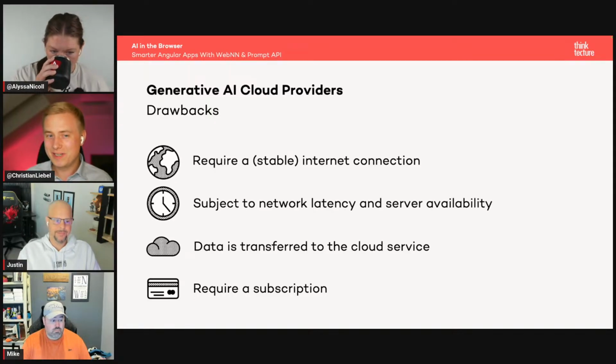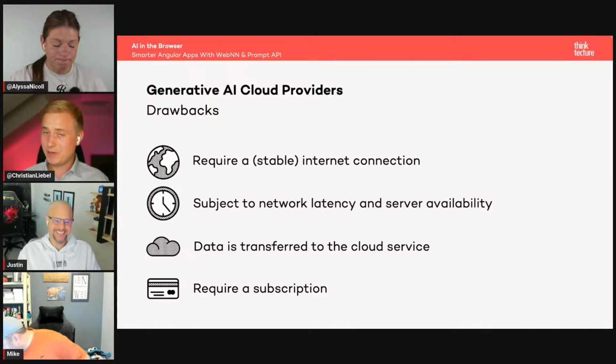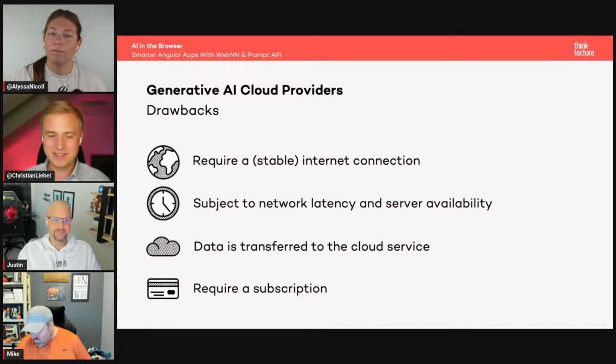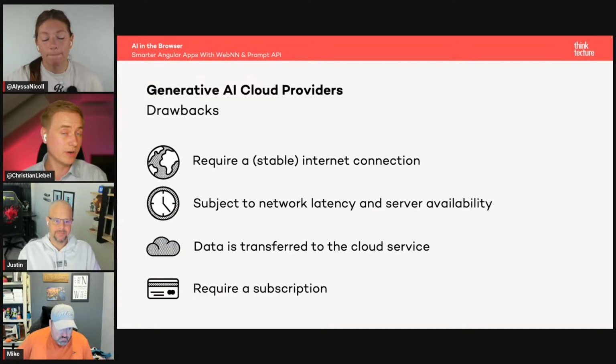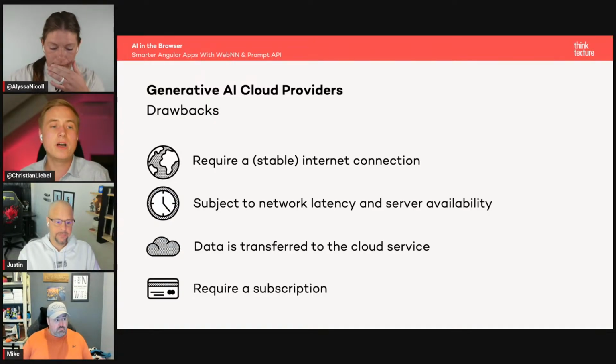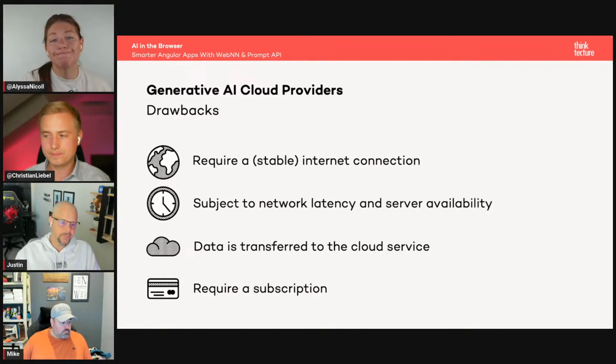But of course, locally is even better, because in that case it doesn't even leave your own device. So basically you can ask whatever you like and nobody else will see it. And in that case it's also guaranteed that it will not be used to train a model, for example, which you can simply not be sure about when you're using a cloud service.